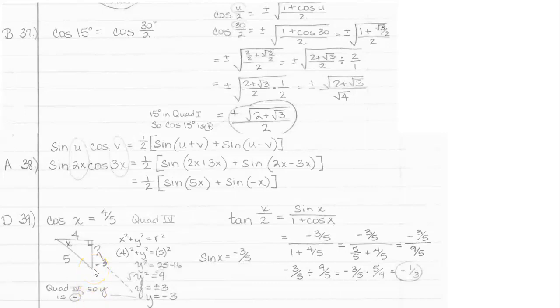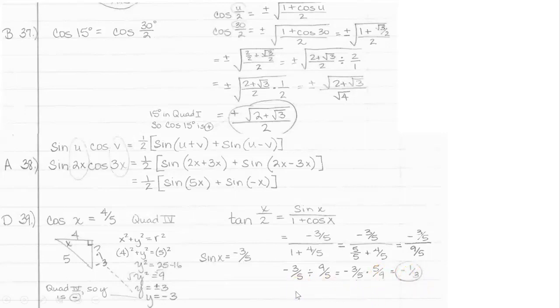So once I've got my triangle built to find my sine, I can look at this and say sine is opposite over hypotenuse, so sine would be -3/5. So now I have everything I need to plug into my formula. Sine is -3/5, and then 1 plus cosine, cosine was +4/5. So if we simplify that, 1 plus 4/5, we're going to need a common denominator there. So I'm going to rewrite that 1 as 5/5, so 5/5 and 4/5 is 9/5. So now I have -3/5 divided by that 9/5. To divide our fractions, we're going to keep, change, flip. So that would leave us with -1/3.